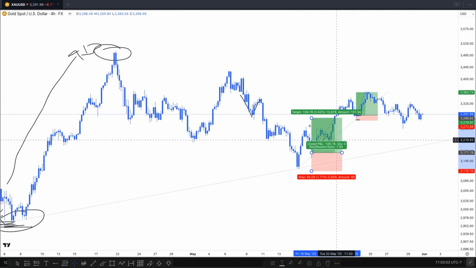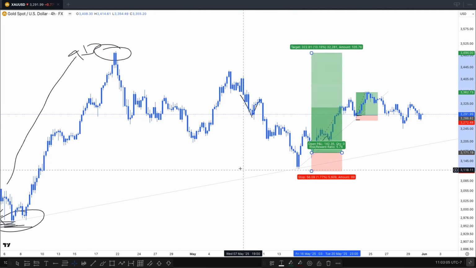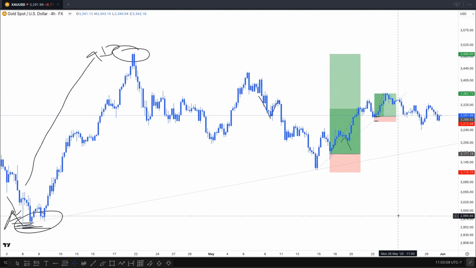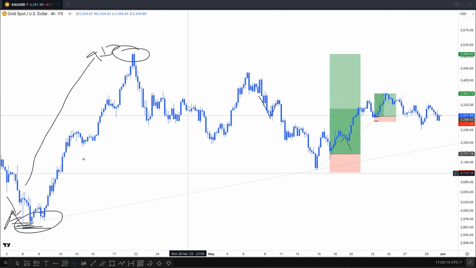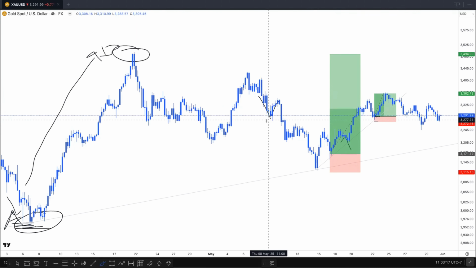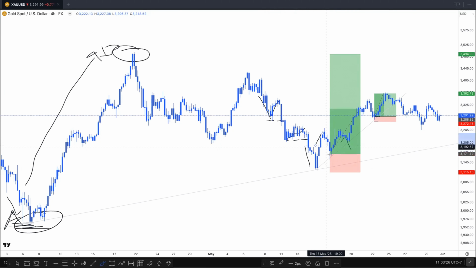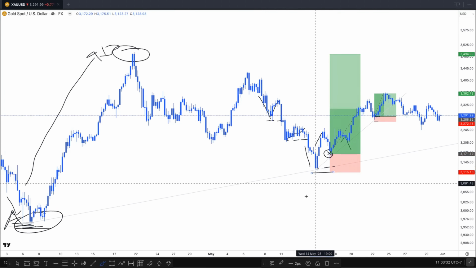Now let's do the read, just a simple read, and let's say we're taking price to the upside. So you're sat here looking at this. You have a 20 pip stop loss, but we're trading the same thing. We're trading an impulse and a correction. So when I look at my impulse and correction, it's an impulse, it's a correction, and then price takes out the lows. It's an impulse, it's a correction, there's an inability for price to take out these lows. That's the reason why my stop loss goes below this point.